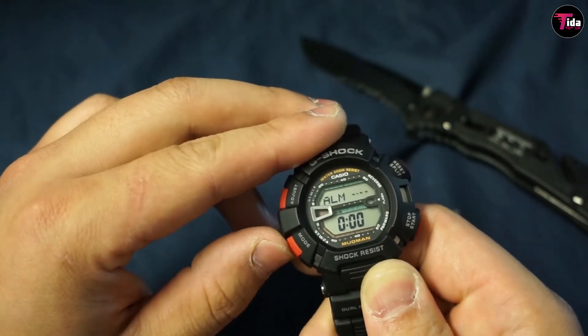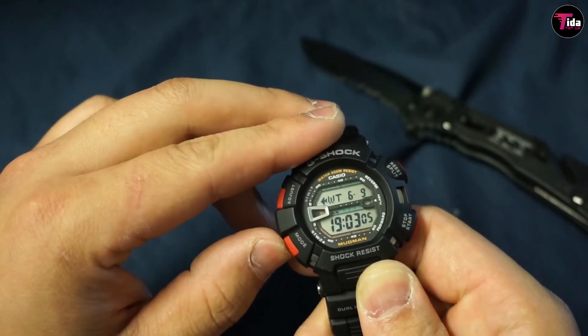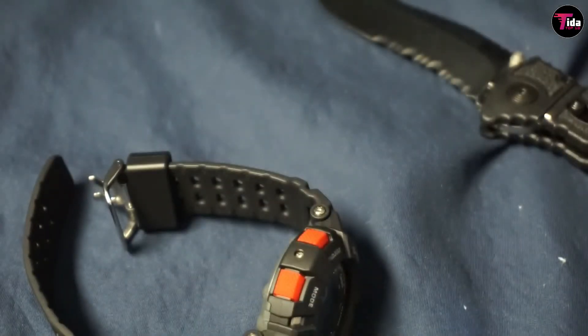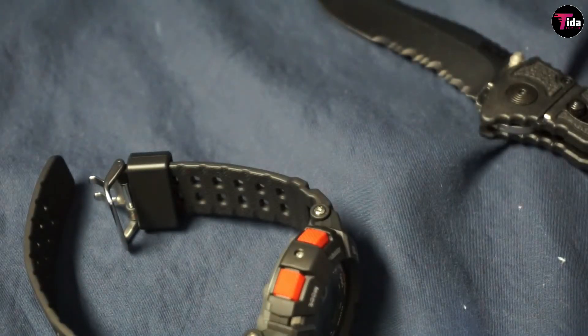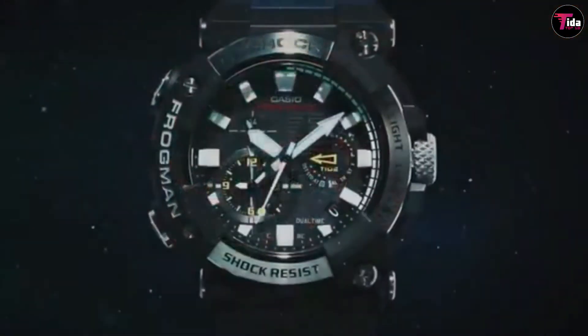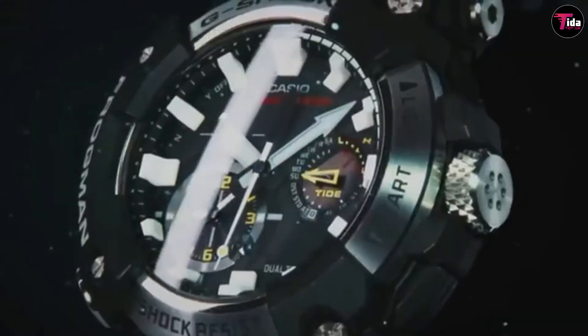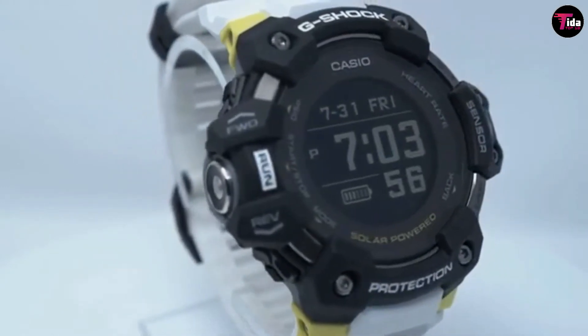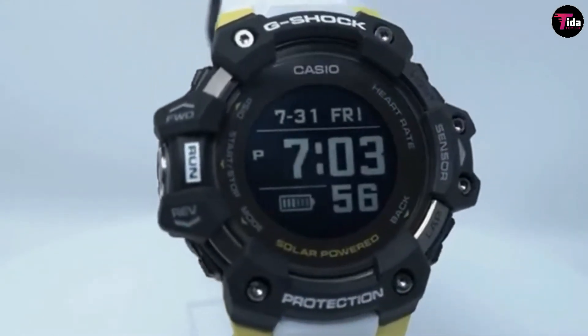The time and other information is easy to read on the dial, and the dual illuminator lighting both the dial and LCD is no problem in low light. In terms of functions, it has the usual suspects: 29 time zones, 48 cities, daylight saving on/off, 1-100 second stopwatch, countdown timer, 4 alarms, hourly signal, auto calendar, and 12/24-hour time. And in case you are not a fan of those larger G-Shocks, this one measures just 49 millimeters across, so is a reasonable size for this kind of Casio.